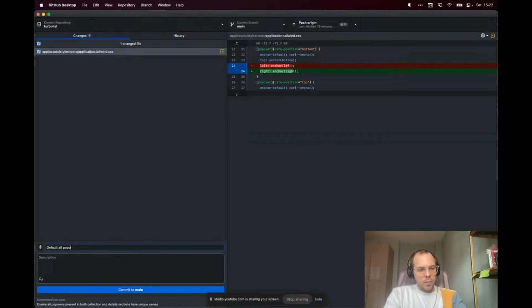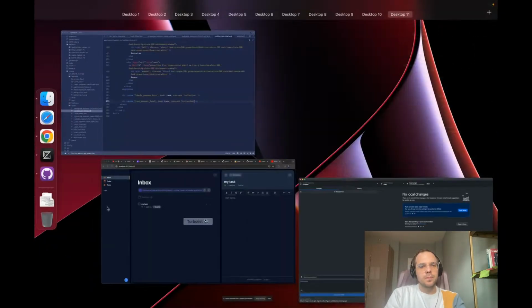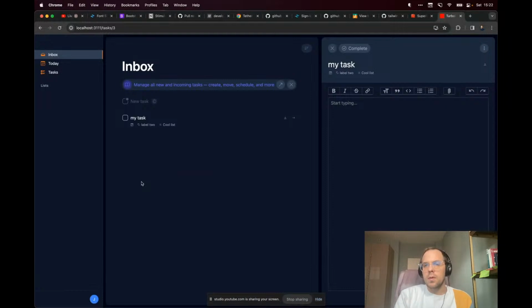Default all popovers to right aligned until we figure out fallback positioning logic. Right.